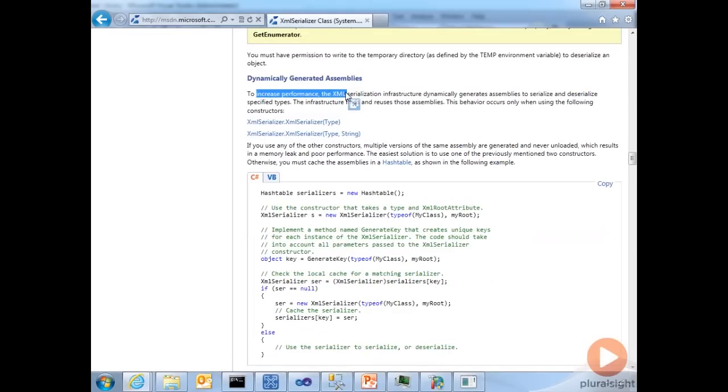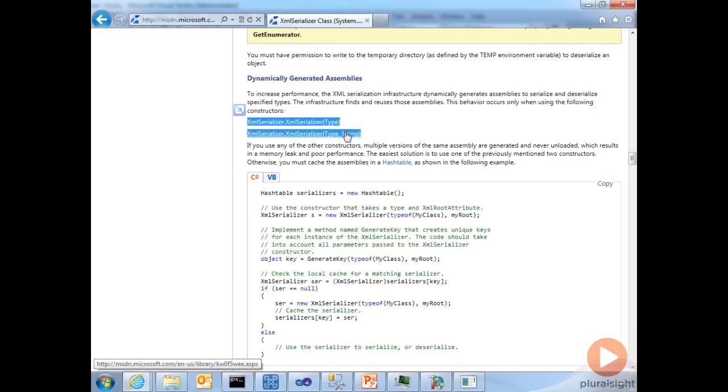To increase performance, the XML serialization infrastructure dynamically generates assemblies to serialize and deserialize specified types. The infrastructure finds and reuses those assemblies. This behavior occurs only when using the following constructors. So if you use either of these two constructors, then the dynamic assemblies will be reused.